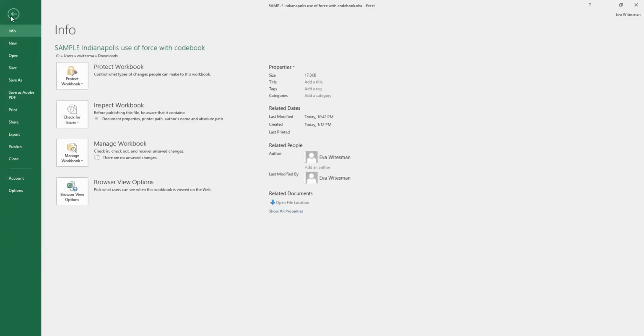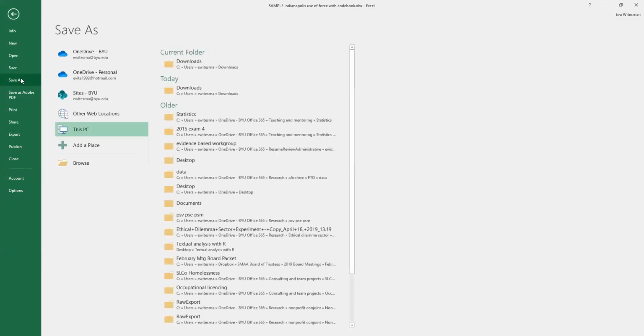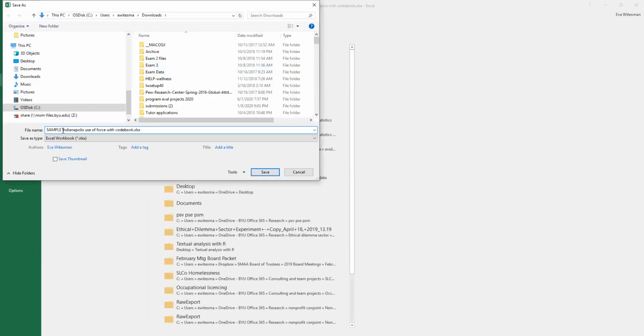So I am going to save it in downloads again, and this time I am going to call it something without spaces, and I want to avoid numbers at the beginning, but I'm going to call this Indianapolis force data import. And you'll notice that it has this file extension XLSX at the end.